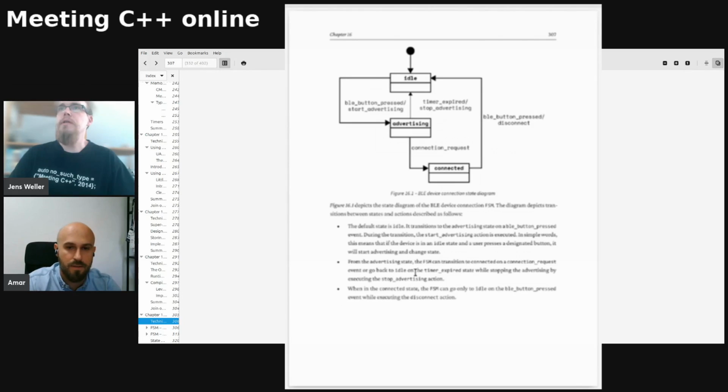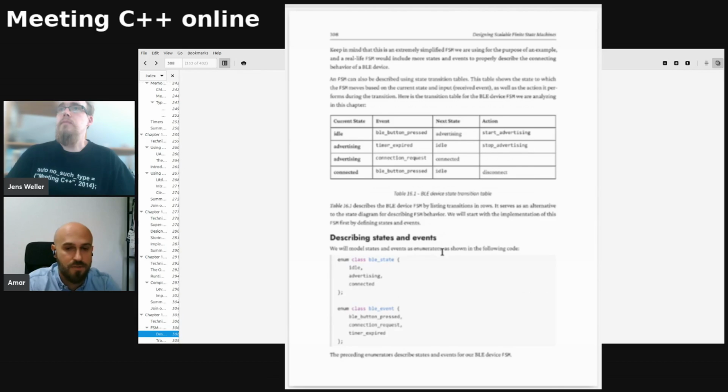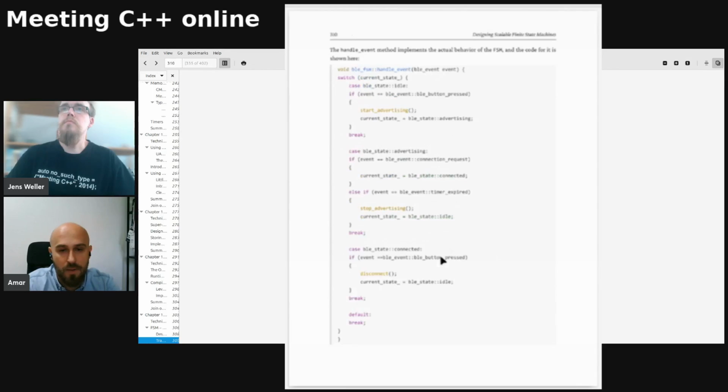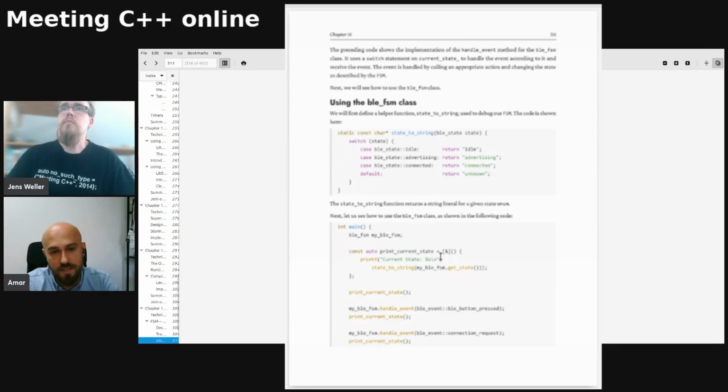Here we have another UML diagram. They are really used often in different places, from controlling an elevator to controlling the state of a BLE controller. And here we're using the example of a BLE controller, which can be in a couple of different states. It can be advertising, it can be connected, it can be in idle state.